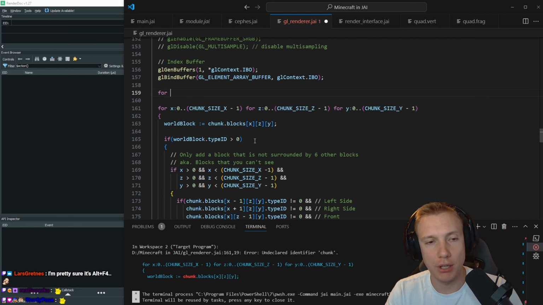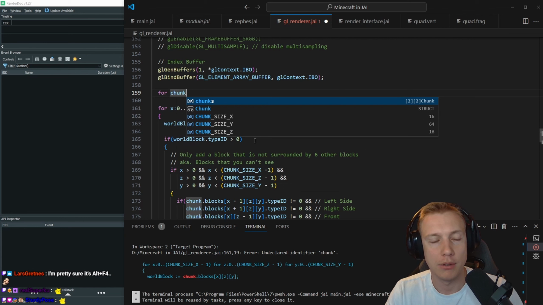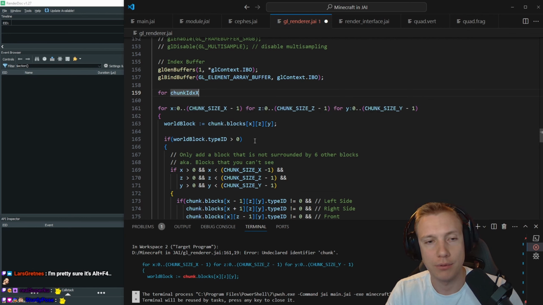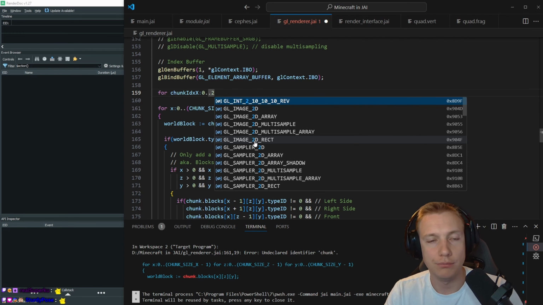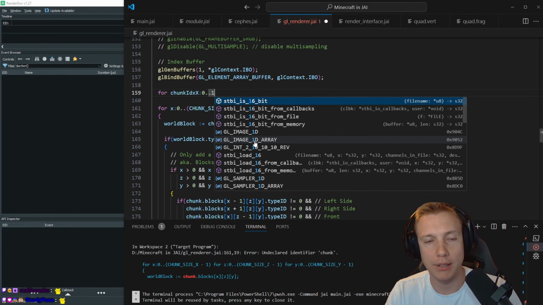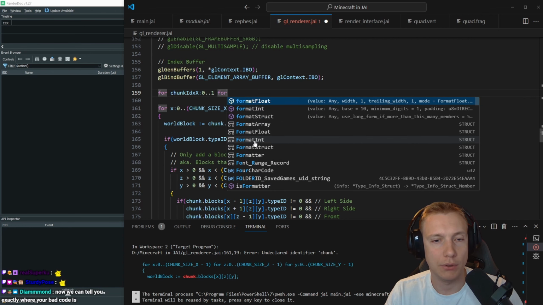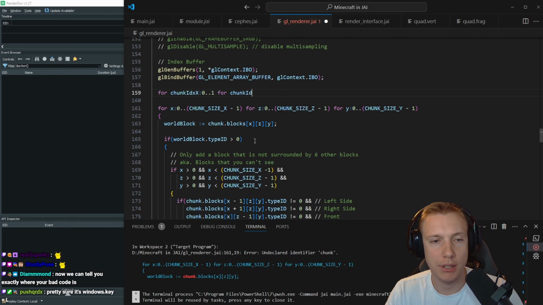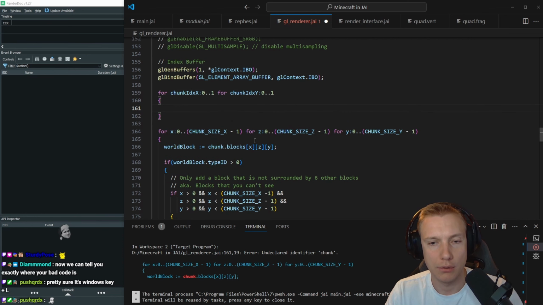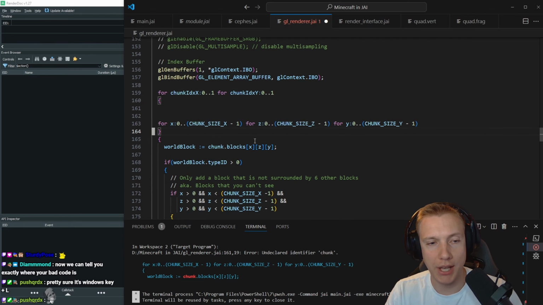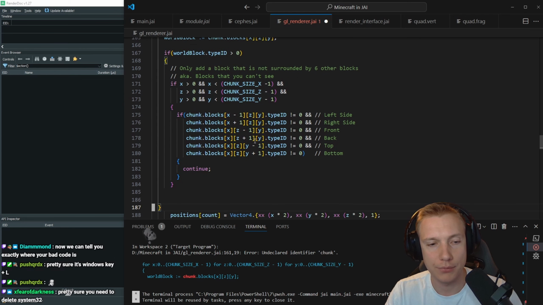So what should we call it? Chunk index x goes from 0 to 1, for chunk index y goes from 0 to 1, as actually an outer for loop.